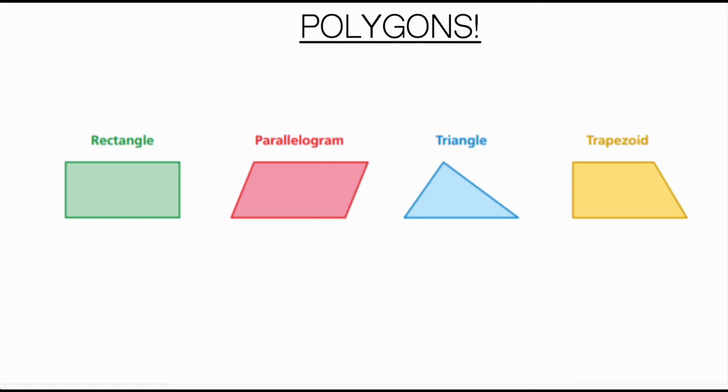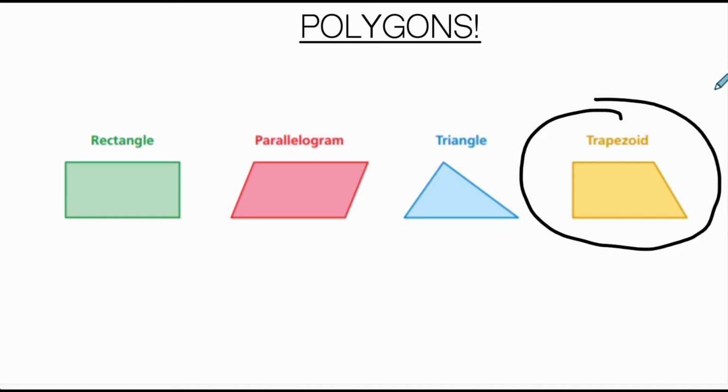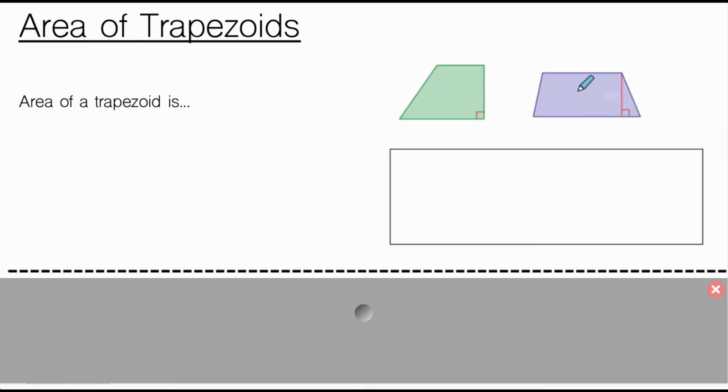Rectangles and squares are old news. You've done those. This year we've done parallelograms, we've done triangles, and now we're moving on to a fun one, the trapezoid. So for our notes today, I'm going to go through how you find the area of the trapezoid and a couple pointers in doing this. And then I'll do a couple examples, and then you're off to the races to do some practice on your own.